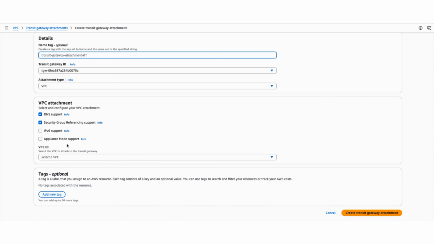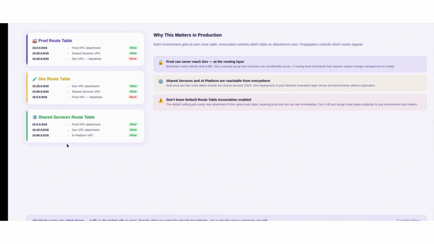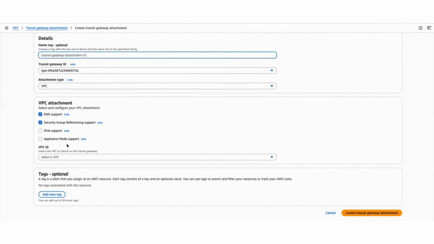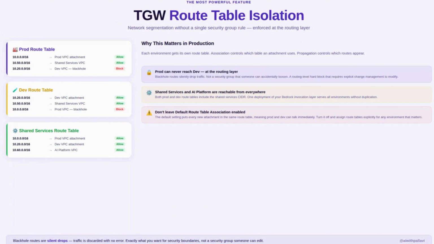Now there is a powerful part here, like route tables. Route tables are super important in this case. TGW route table isolation is super critical, and it's one of the powerful parts. You can create separate route tables, one for the prod VPC, one for the dev VPC, one for shared services. Associate prod VPC attachments with a prod route table, and add routes pointing to shared services. Prod VPCs can reach shared services but can't reach dev. So that's how the isolation works.